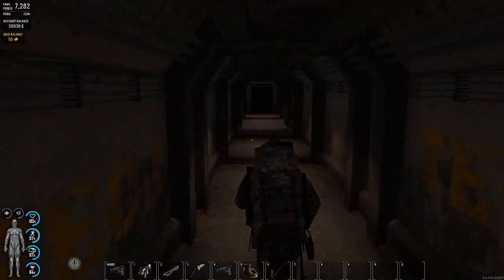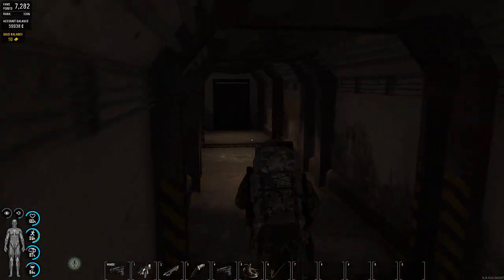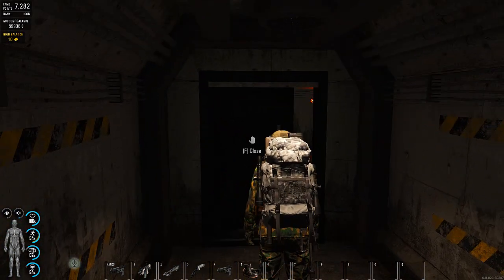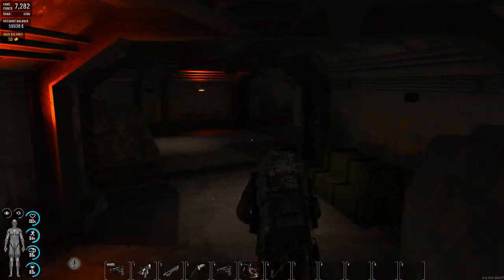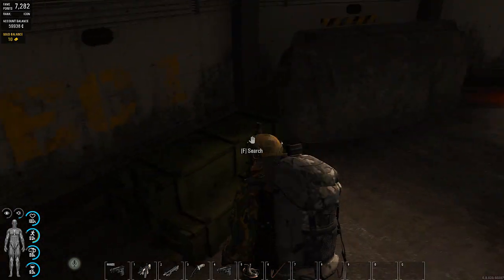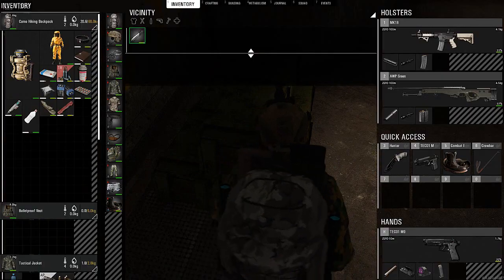Hang on, let me just double check. No, this thing didn't... Hang on, does this go somewhere else? I can't remember. Oh, it does. Oh, that's right. I think this goes up to the other doorway, isn't it? This is the other way into the base, yeah. Why don't I just loot some of these things? Come on, show me an M82 or something ridiculous.